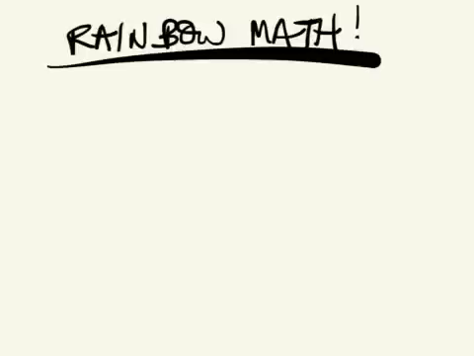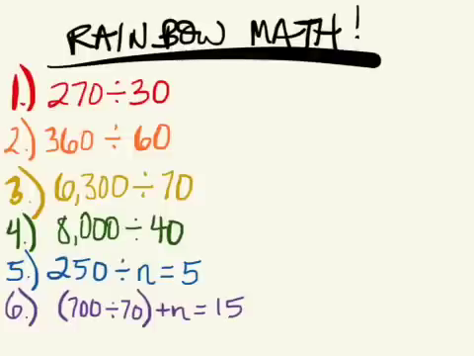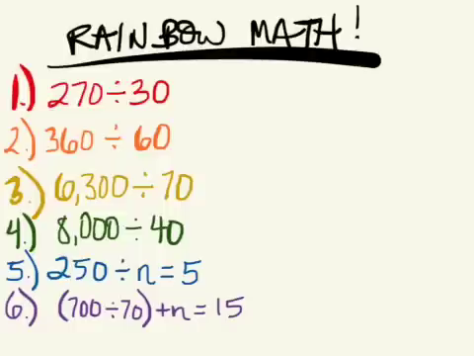Let's try some. I call this section rainbow math, because we are going to do an example problem for every color of the rainbow. We can use mental math and cheating with zeros. Here they are, red through purple. Try your best to solve these on your own. Numbers 5 and 6 are tricky because we're working with algebra, solving for n. For all the rest, just write the answer. You do need to copy the problems and show any crossing out of zeros or placing of zeros that you do — that's how you show your work. Go ahead and copy down these problems, work them the best you can, and click play again when you're ready to check your answers. Press pause now.